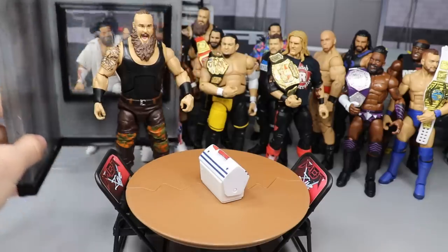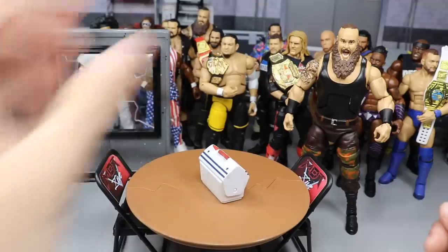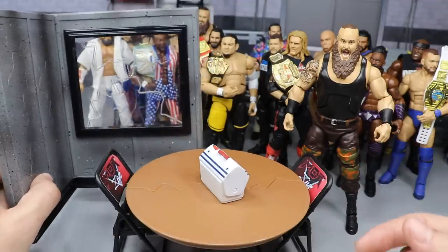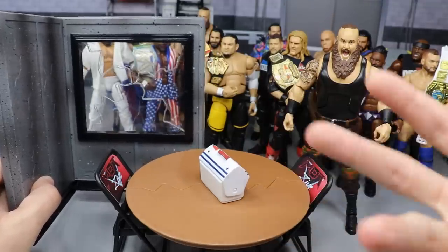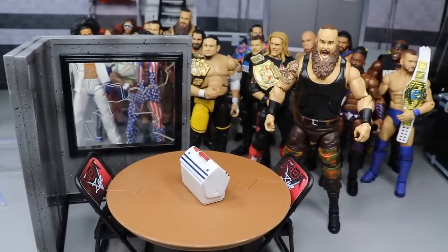To be fair, it's not a Mattel product, so it kind of makes sense, but wouldn't you think they would go after the market that matches the actual height of the figures? The wall should probably be about this high and the window a little bigger. I don't even know if Braun Strowman can go through that window. It makes for some pretty cool shots if you skew the viewer's perspective or do different angles, but for the overrated price point, I just don't know if it's worth it.